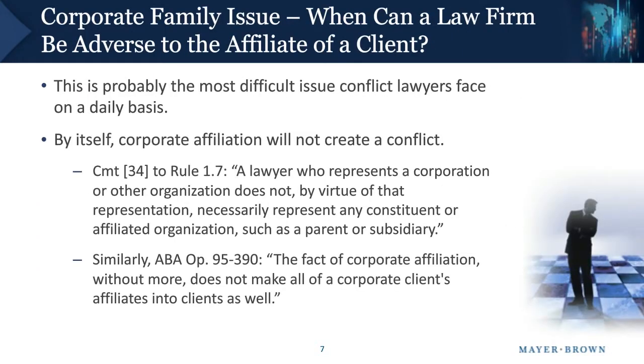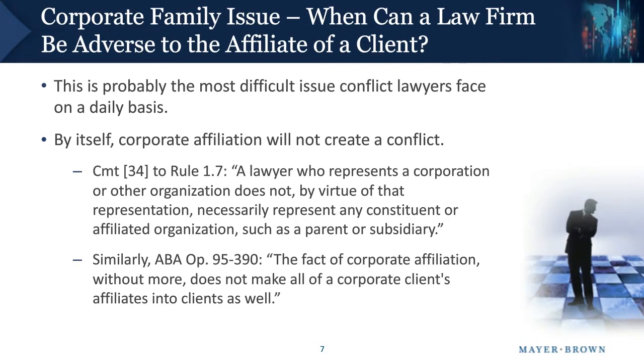Now, under the U.S. rules, if I represent a client, I may also be unable to be adverse to its affiliate without consent. This is one of the most difficult questions that we conflict lawyers face on a day-to-day basis. As a general matter, corporate affiliation by itself does not create a conflict. As I say up on the slide, comment 34 to Rule 1.7: a lawyer who represents a corporation or other organization does not, by virtue of that representation, necessarily represent any constituent or affiliated organization, such as a parent or subsidiary. Likewise, ABA Opinion 95-390: the fact of corporate affiliation without more does not make all of the corporate client's affiliates into clients as well.